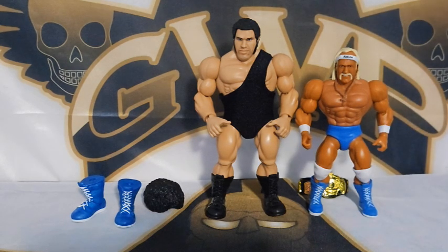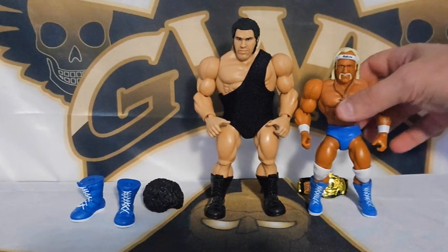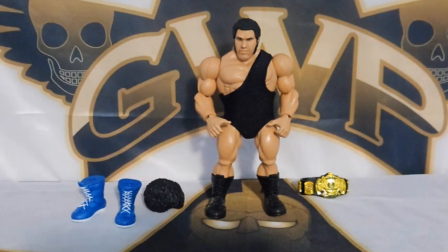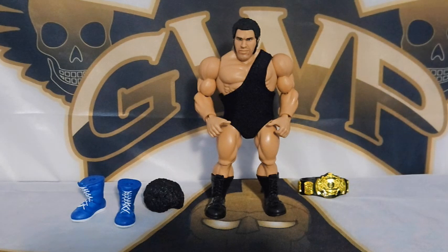So that's pretty close, pretty accurate. I don't expect that when it comes to the Superstars line. Now, when it comes to Elites and especially Ultimate Editions, I expect the scale to be correct. He should stand on my shelf with the other Ultimates and stand over them. When it comes to the Superstars line, I didn't expect this. So it's a really awesome addition. I'm really happy they did that.